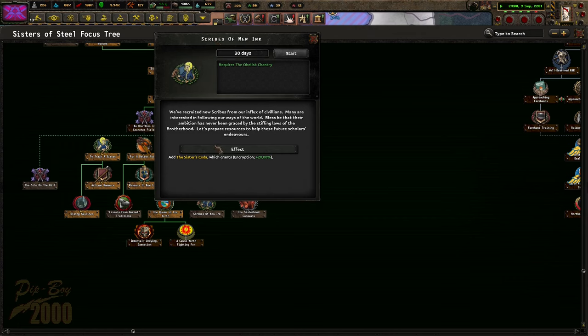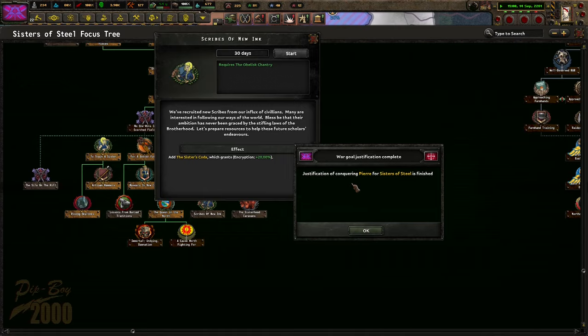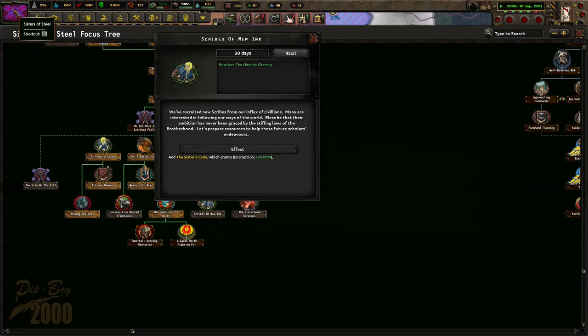Scribes of New Ink. We're recruiting new scribes for the influx of civilians. Many are interested in following our ways of the world. Blessed be their ambition that has never been graced by the stifling laws of the Brotherhood. Let us prepare resources to help these future scholars' endeavors.